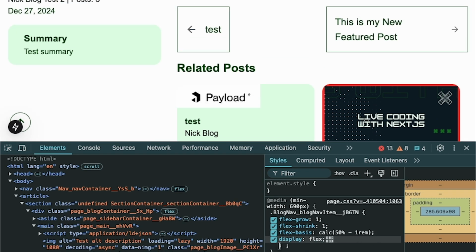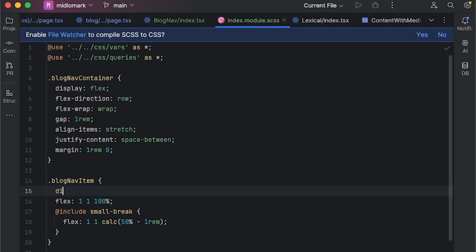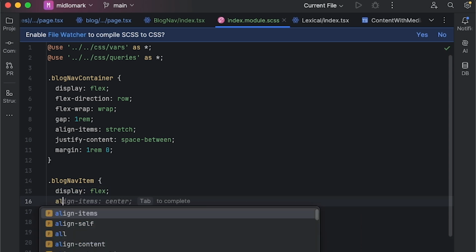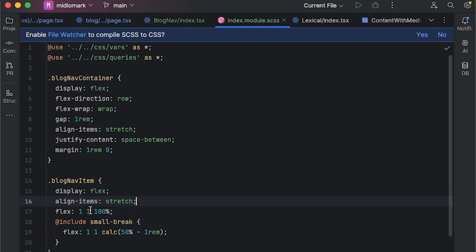All right, so we got a few things to fix. So we need to put our BlogNav item to be display flex, and then we're going to align items stretch here, and then we're going to set these. Well, this should grow and shrink. This should not. Oh, that's shrink. I want it to shrink. I don't want it to grow. You know, I don't know. We'll see here in a second what I want.